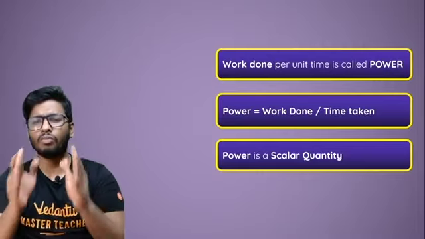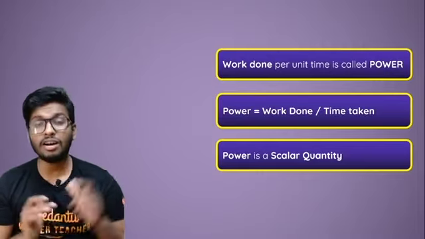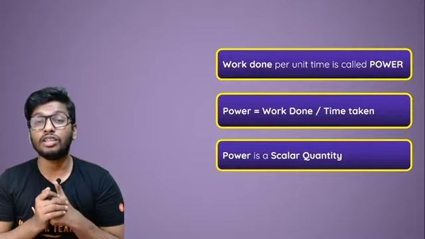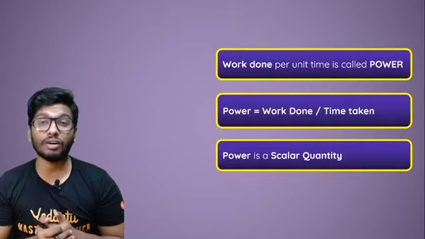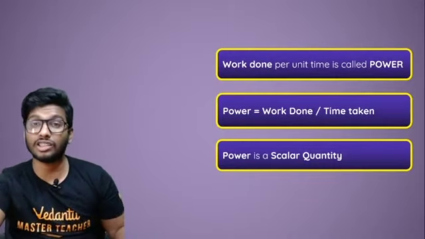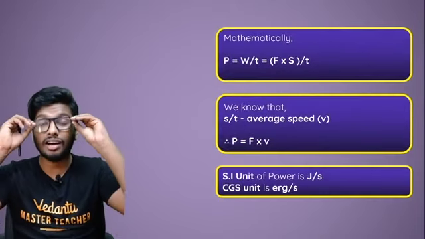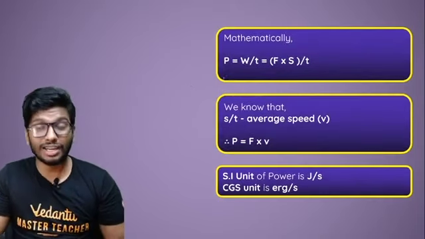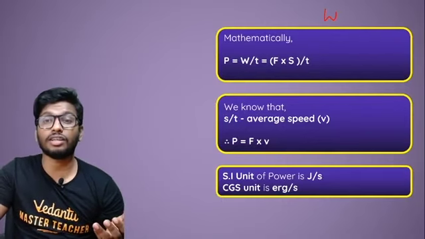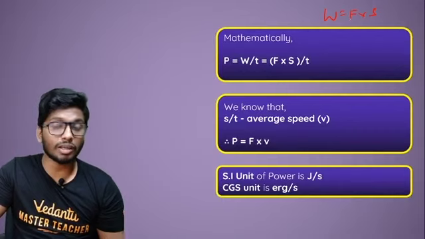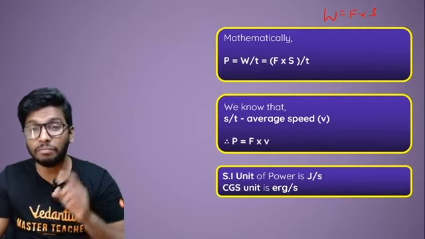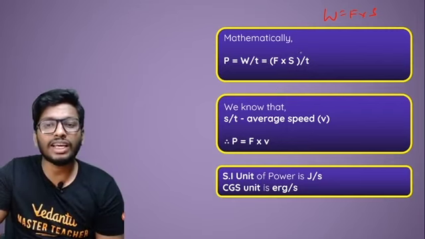In conclusion, guys, work done per unit time is what is called power. Power is work done by time, where the SI unit is joules per second, and power is a scalar quantity. It does not depend on the direction. All it has is magnitude and no direction whatsoever. So people, this is how you represent it. Mathematically, power is equal to work done by time, where work done is what we have already seen, force into displacement. So you can substitute that in place of work done. So that is also another formula, F into S divided by T. Now people, what is displacement by time?